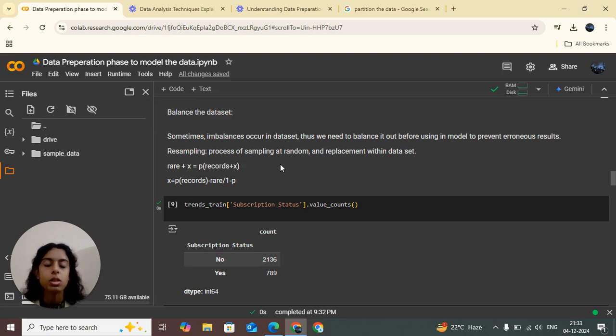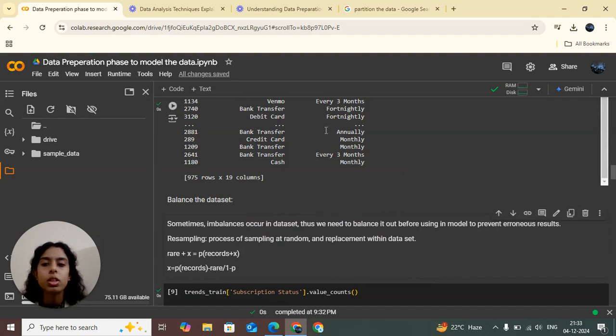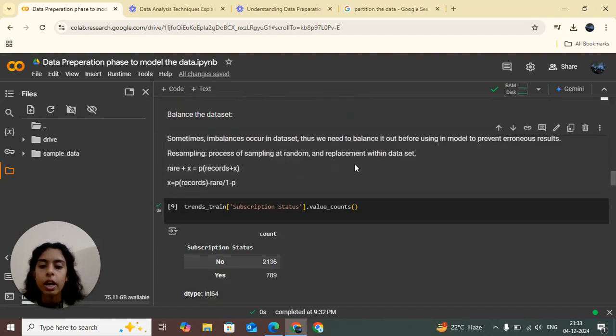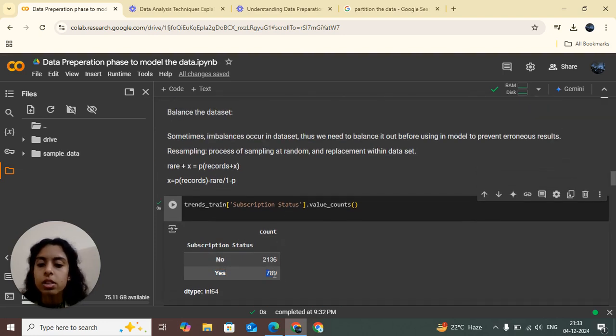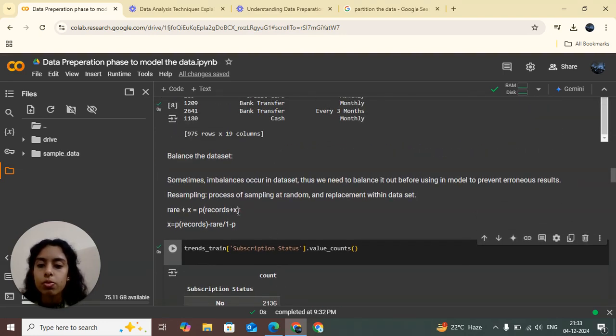using resampling techniques. Resampling is the process of sampling at random with replacement within the data set. Means we are going to just use the data set that we have previously. We are going to sample for yes, so we are going to use the records of yes and use this formula, that is rare plus x is equal to p records plus x.